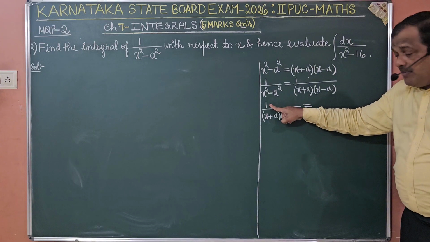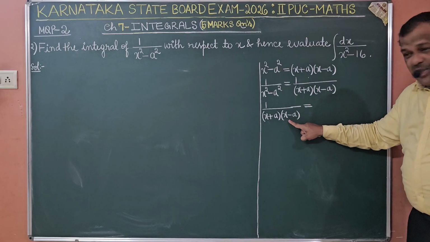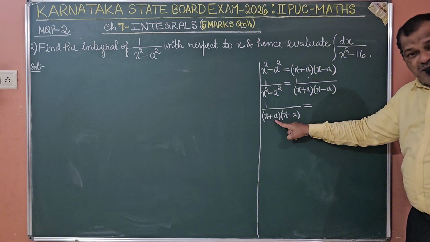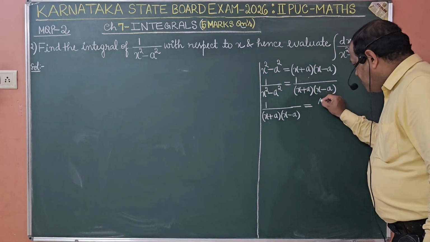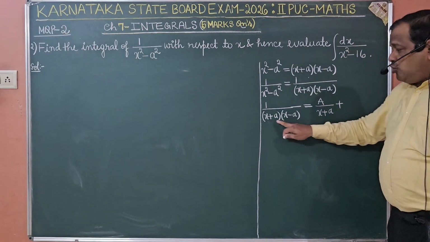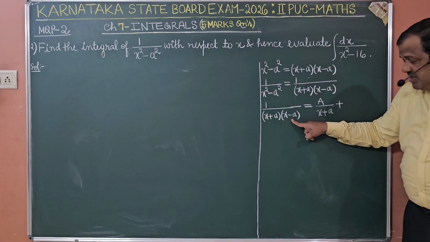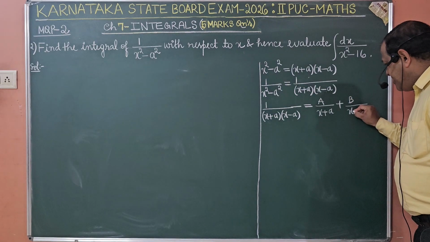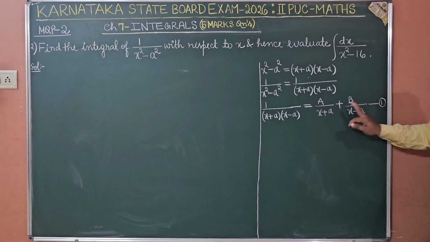Then ignore in your mind the numerator. Focus on the denominator. In the denominator, there are a couple of terms. Ignore the second term. Concentrate on the first, x plus small letter a. This comes under the first rule. So the first rule says one unknown A by the same linear factor, plus, now in the denominator, ignore the first term. Focus on the second, x minus a. Its numerator is B by x minus a. This is equation 1. Here A and B are unknown. So let us find A and B.